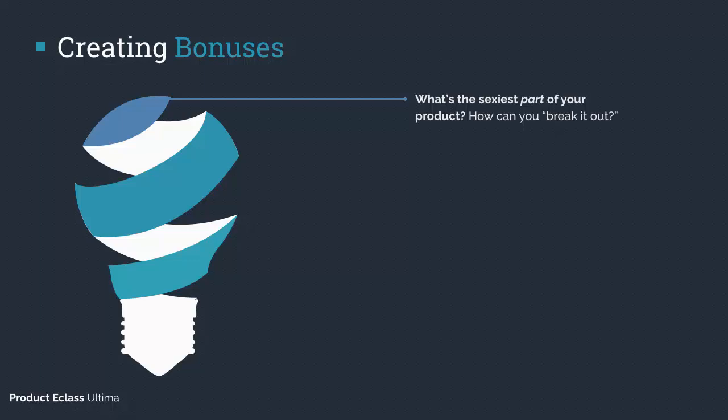Or if I haven't even created the product yet, but I'm still just thinking about creating the product, I want to create my outline. And then once I create my outline, what's the sexiest part of the outline? And then the question is, should I take it out of the product completely and make it a bonus? Should I only touch upon it superficially in the product itself and then make the deep dive the bonus? Or is there a facet about it that I should take and put also in the product, but as a bonus as well? And sexy, what the heck does that mean?